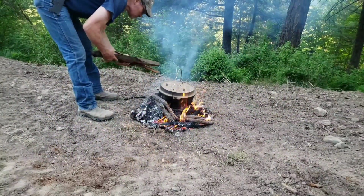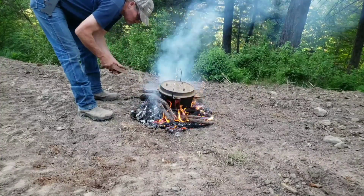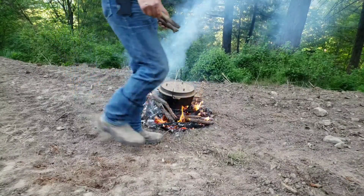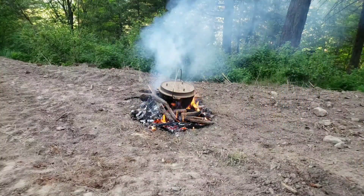Most of the smoke that's coming off of the fire right now is from the off-gassing on the Dutch oven, the wood that's inside. And the reason I'm doing this right now is an experiment in order to try to see if the Dutch oven would be durable enough.